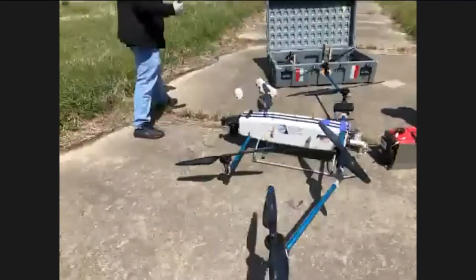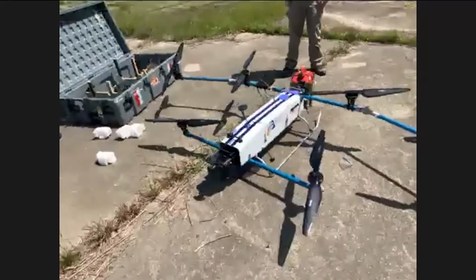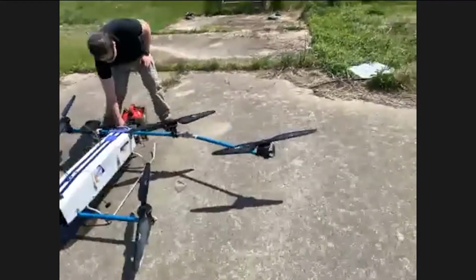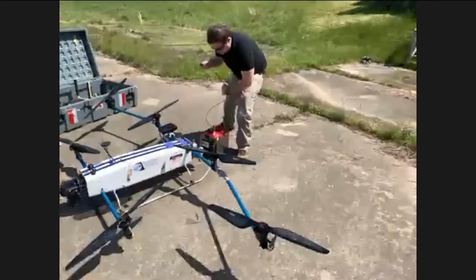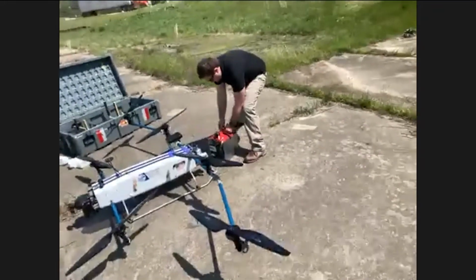Going through the aircraft here. So now we've got the camera on the nose, and the aircraft is fully assembled now. We're still loading gasoline at this point. Okay, just finished loading fuel. 3 pounds of fuel are installed in the aircraft.